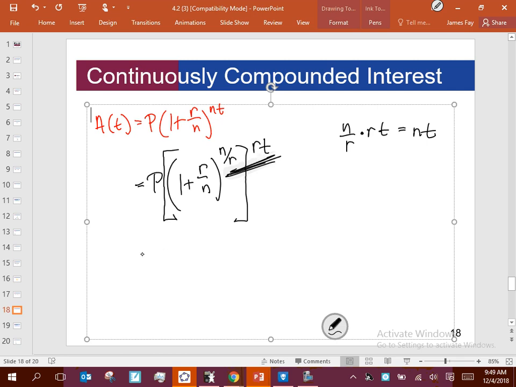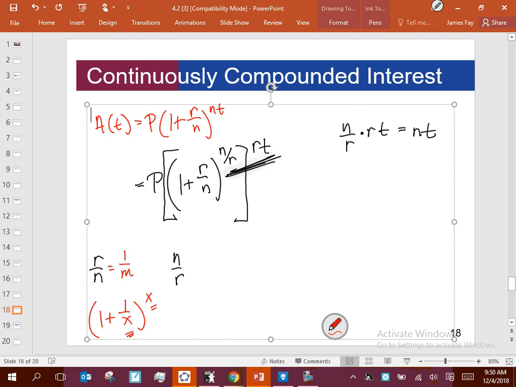Now, why do I want to do that? Think about this. If I look at r over n, which is that thing right there, and I look at n over r, what are they to one another? Multiplicative inverses. So what's a word that we're more familiar with? Reciprocals, right? Look at this: 1 plus 1 over x, raised to the x. What are 1 over x and x to one another? Reciprocals. Okay? I'm going to make a substitution here. I'm going to say r over n, well, let that be 1 over x.